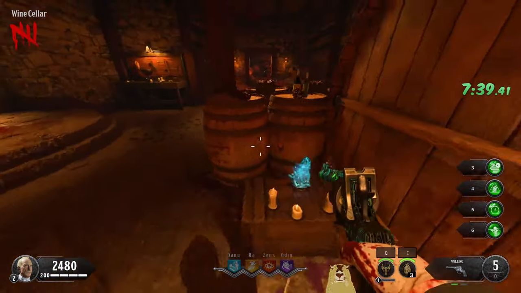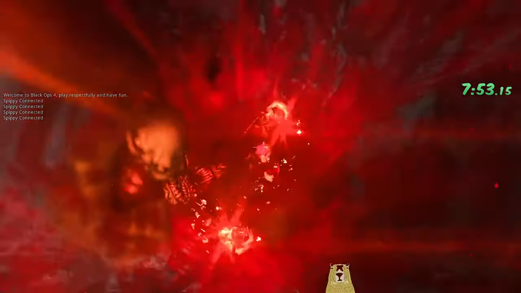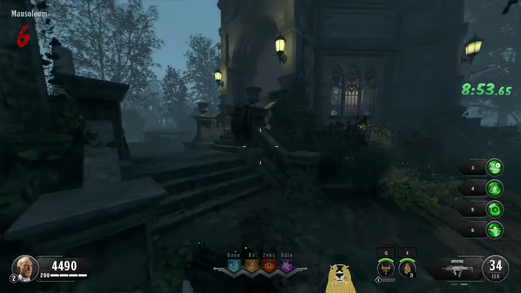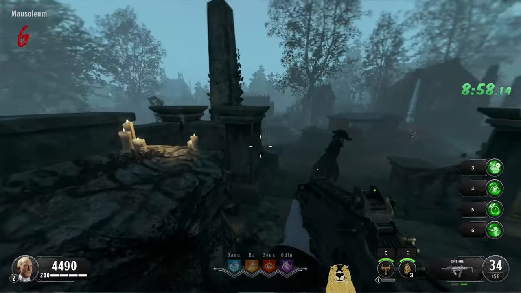There's the crystal. We gotta get some kills here again. Okay, there we go. Gaze into the stone. Let's see what perk is this one. Oh, it is this one. Okay, so we gotta get vampire kills now.